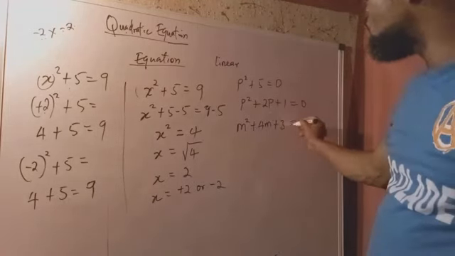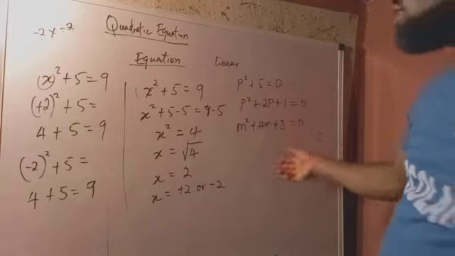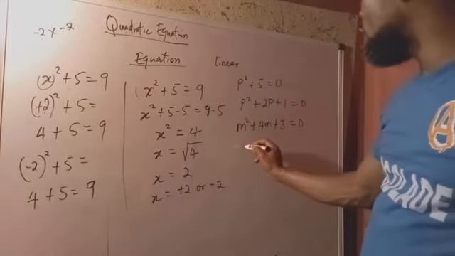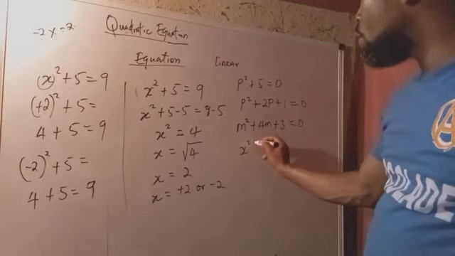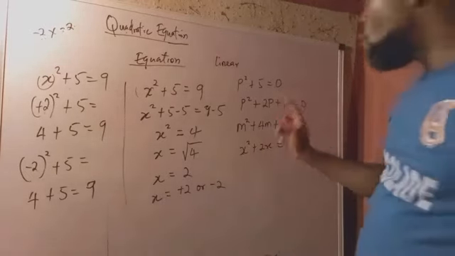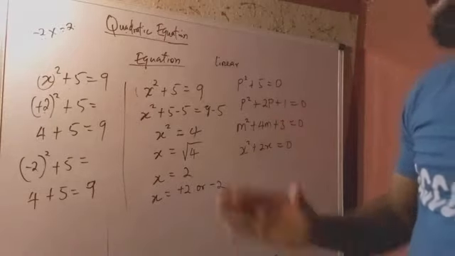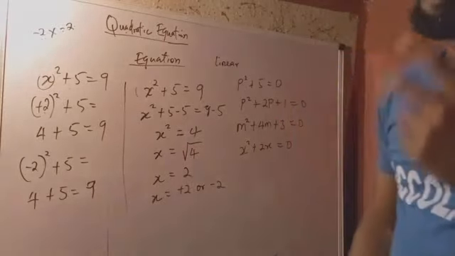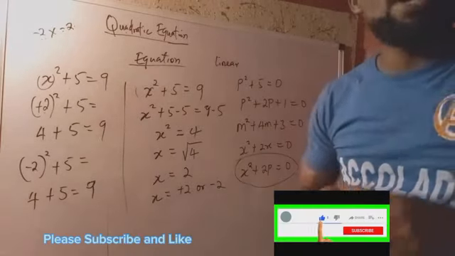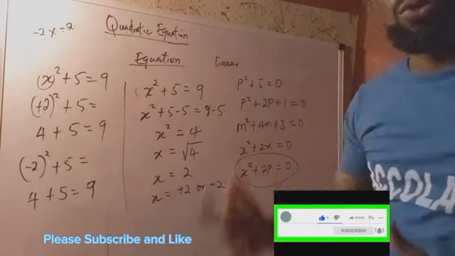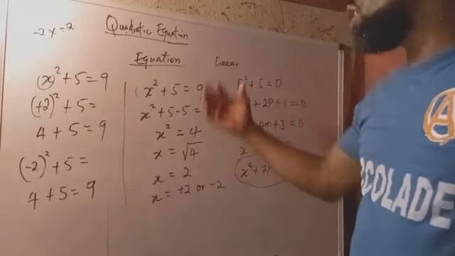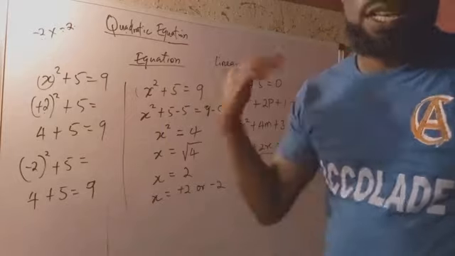Don't worry, in the next one we are going to see varieties of quadratic equations and examples. So all these are quadratic equations. I can have x squared plus 2x equals 0. This is also a quadratic equation. So once one of the unknowns has a power that is 2, then such is a quadratic equation. So once the power of the unknown is 2, it is a quadratic equation. Thank you very much. We are going to continue from here in the next lesson.